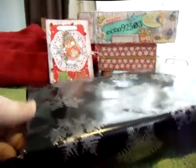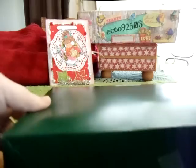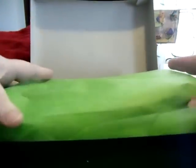Oh, my goodness. You know what's kind of neat about this? I get to open them all up today, and I don't have to wait day by day. I just get to open it all up right now and see what's in here. Oh, the anticipation. More tape, more tape. Are we ready? Oh my gosh, it's wrapped up again! I have to see what's in. Look, I'm peeking!